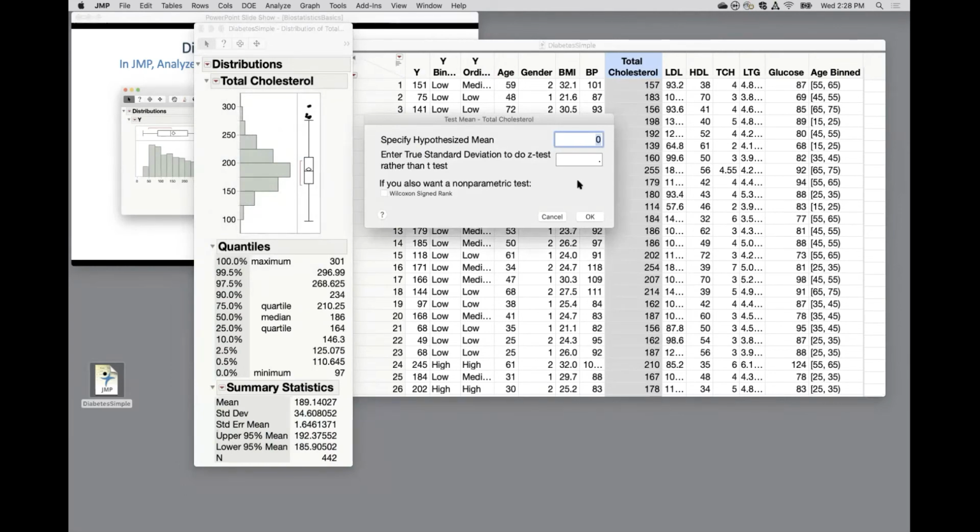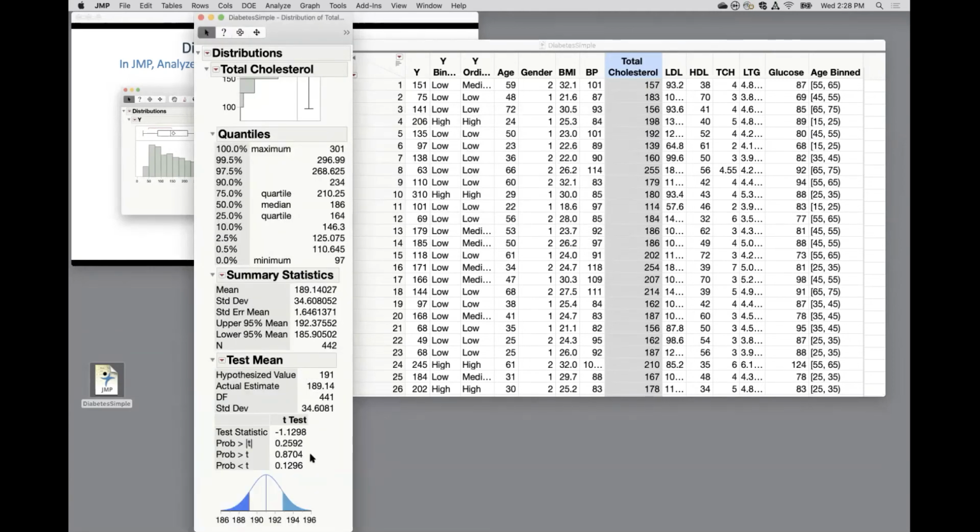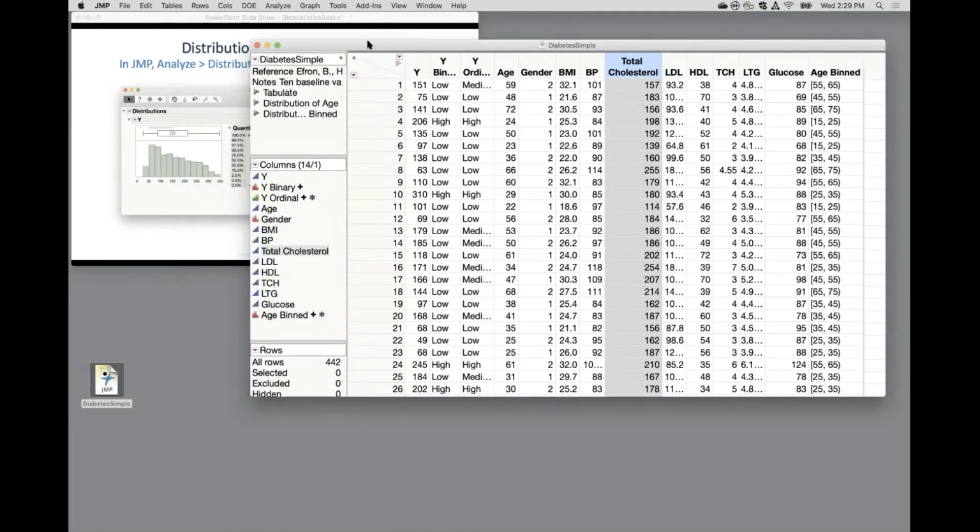This was where we did, I think, 195 before, or we could choose something much closer, like 191. And now we have something that's non-significant on the two-sided or even on the one-sided. So now we see that we cannot say that the true mean is not 191 in the population. It's 189.14 in the sample, and it could be 191 in the population. We are not able to reject that from this test.